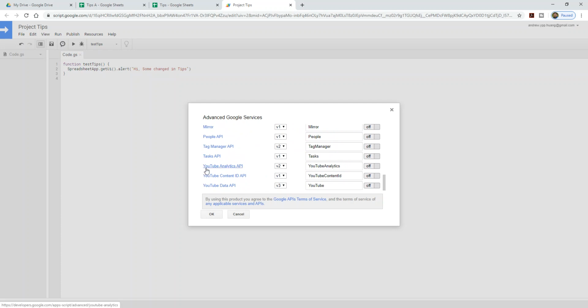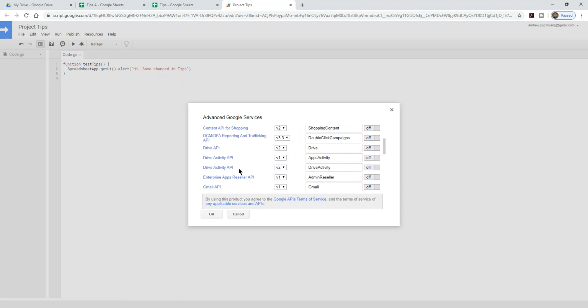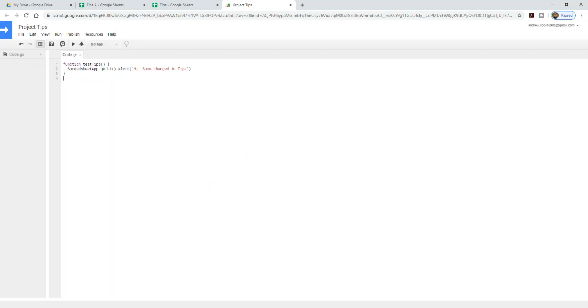You can put it on YouTube. You can put it on Google Doc, Google Sheet, Google Slides, whatever you want. So today we want to put it on Google Sheets. So we just turn on the sheet. That means this program will be used on the Google Sheet. You can turn on the other one. Okay. This one.